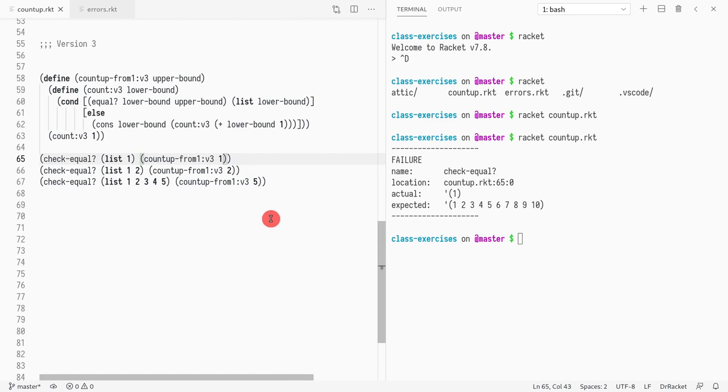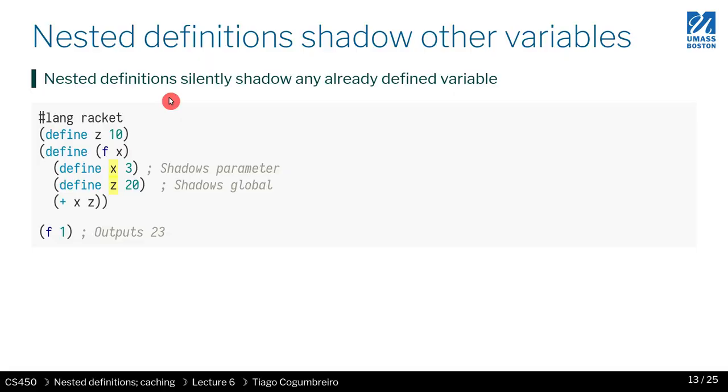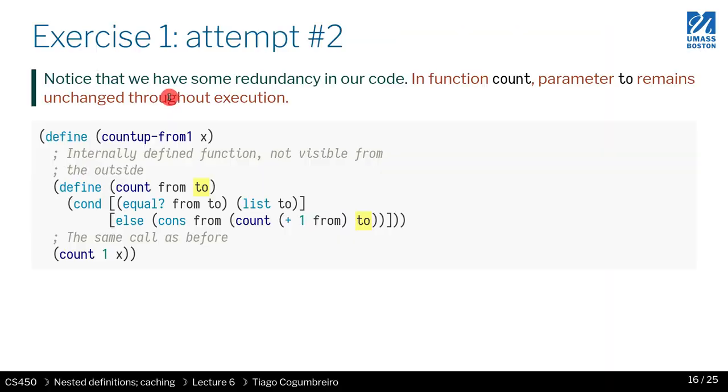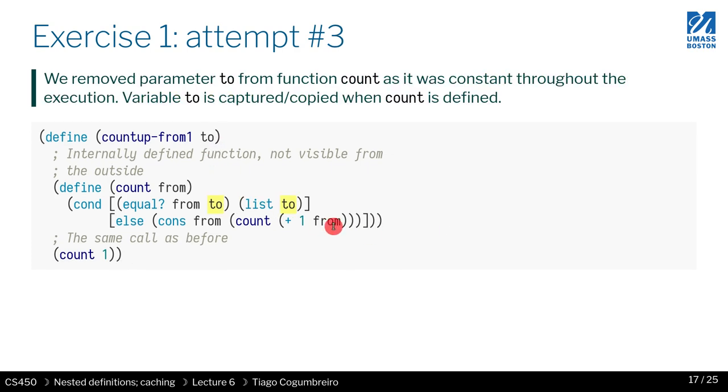Okay, so this would be one way to simplify our code. We now no longer have two parameters when we don't need one. And this is only possible because we made the definition inside. Right? So this inner function is able to access parameters of the outer function. You can't change them though. The only thing you can do is you can shadow them, but you cannot mutate anything. So we've seen how to refactor the two to become this version. This is what we saw.